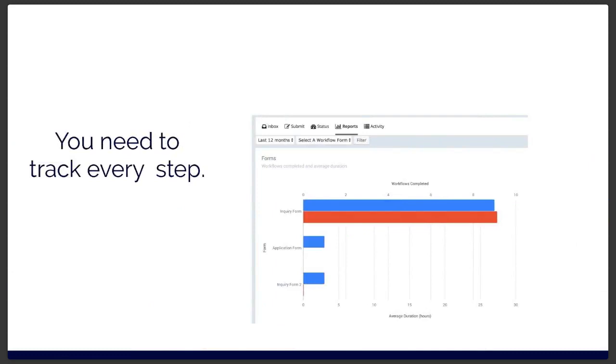And then you also want to make sure that it's tracking every step of the way. With those different workflows, this is the type of information that helps you over time. Let's say you've been running the system for a year or even a few months. It's going to give you helpful information as to how each stage in the process is actually performing. And then you can take a look at that and say, wow, it looks like we could do a little better at moving parents from the inquiry process to the application form. Why are there so few application forms coming in? Then you can look at that and you know what to work on.